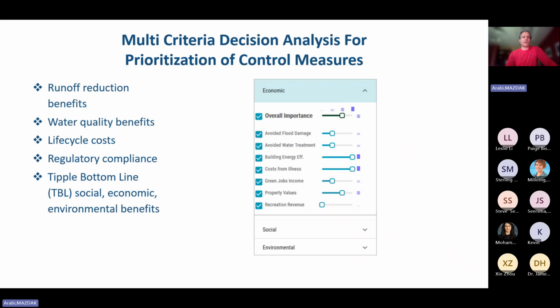So as I mentioned, these factors then are reconciled in a multi-criteria decision analysis tool that allows for alternative analysis by building different scenarios. And the user can specify weights for the importance of these different factors. Again, there are economic, social, and environmental categories. Under economic, one can put an overall importance on the economic factors and then individually make them less or more important to rank the social, environmental, and economic factors as they relate to a specific scenario. You will see this in the live demo, how we use a dashboard type of output to represent and illustrate the multi-criteria decision analysis results.